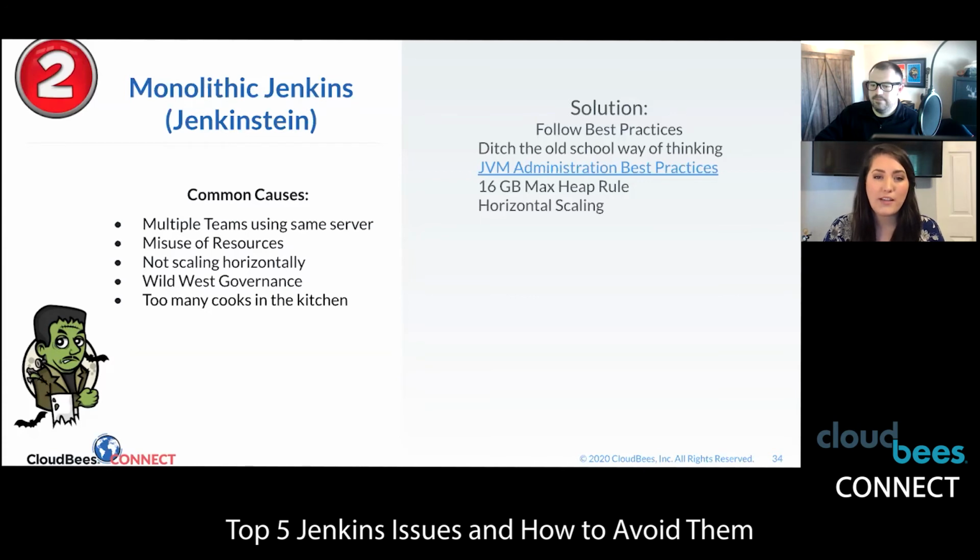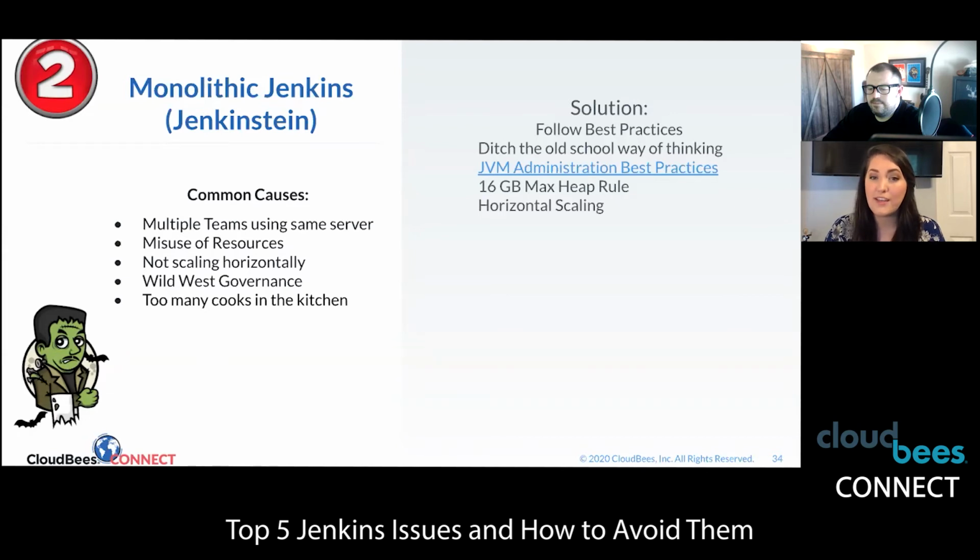With monolithic masters, you have your cowboys and cowgirls going around the Wild West, downloading their favorite Chuck Norris plugin without thinking about the ramifications for the master as a whole. It ends up coming down to there are just too many cooks in the kitchen. When you scale horizontally, you can allow people the freedom to mess things up without a large blast radius when Jenkins goes down. Having 0 downtime isn't a realistic expectation.